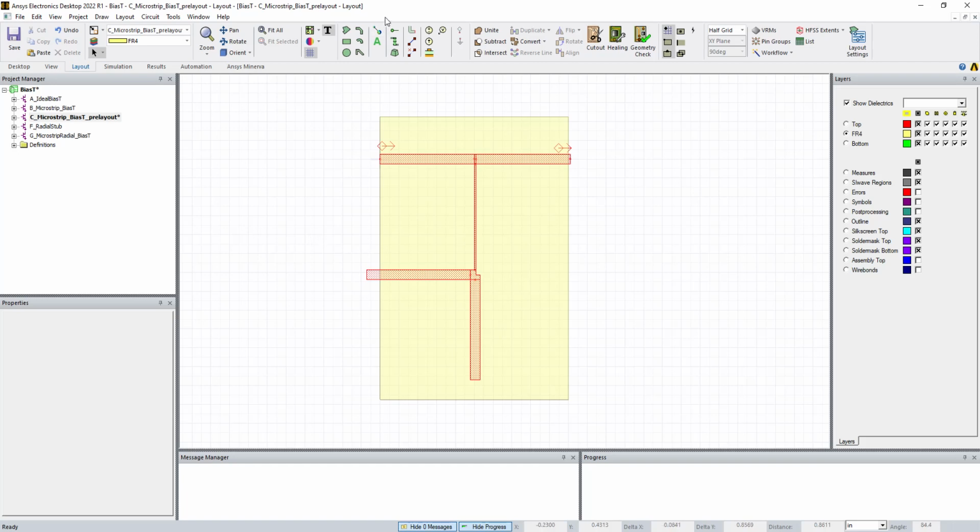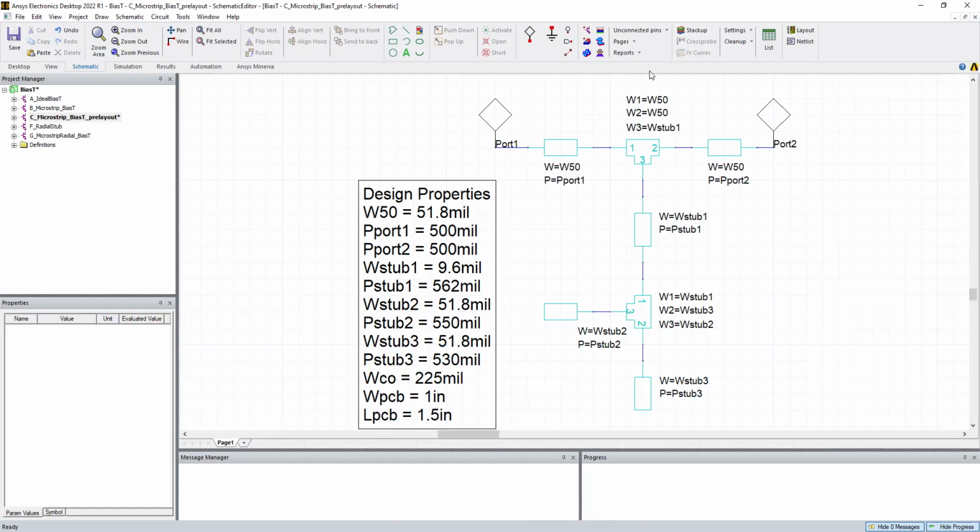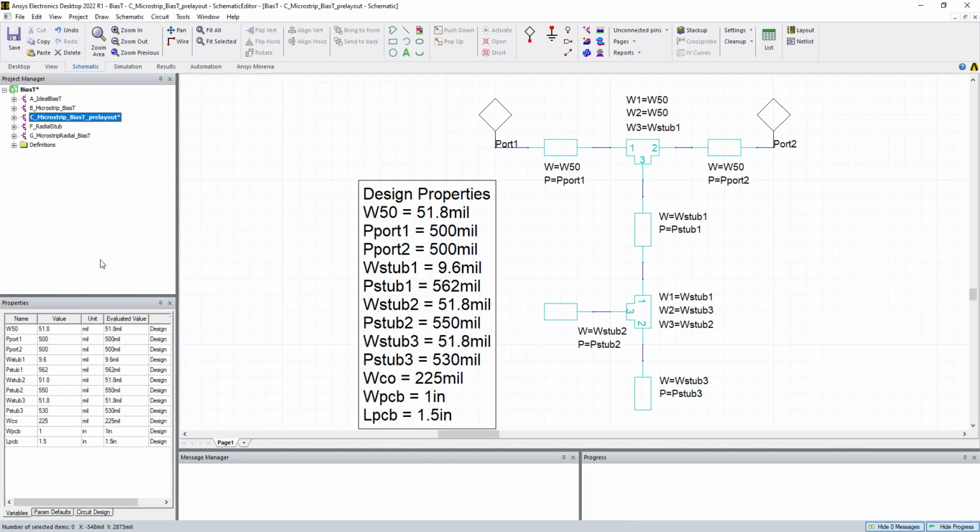And the way we're going to do that is we're going to go back to the layout. So look at the traces. So this is the length. If you remember, this was P port 1, the length of this piece of transmission line. This is P port 2, the length of that guy, and that's the width of stub 1, that little guy there. So if we want to line up the edges with the printed circuit board, we go to View Schematic, and we go, okay, what we really want is, where is port 1?